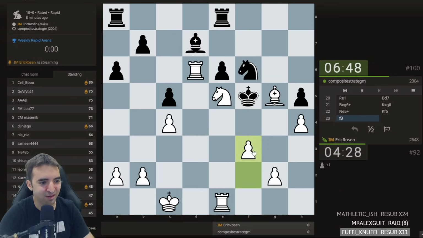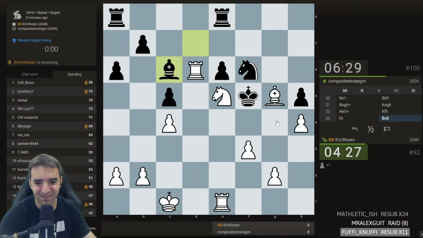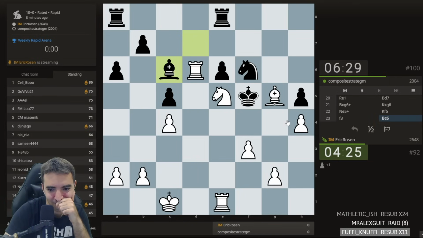Always play f3. Someone earlier in chat said Ben Feingold would have sacked the exchange. But would Ben Feingold play f3? It's a pretty move. I'm threatening g4. Oh, but it's not threatening forced mate. Because I miscounted. Oops. Or wait.